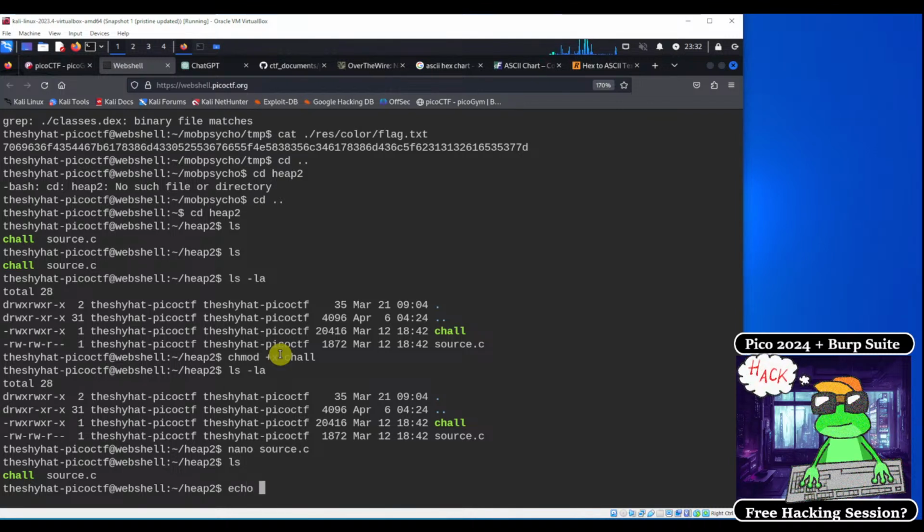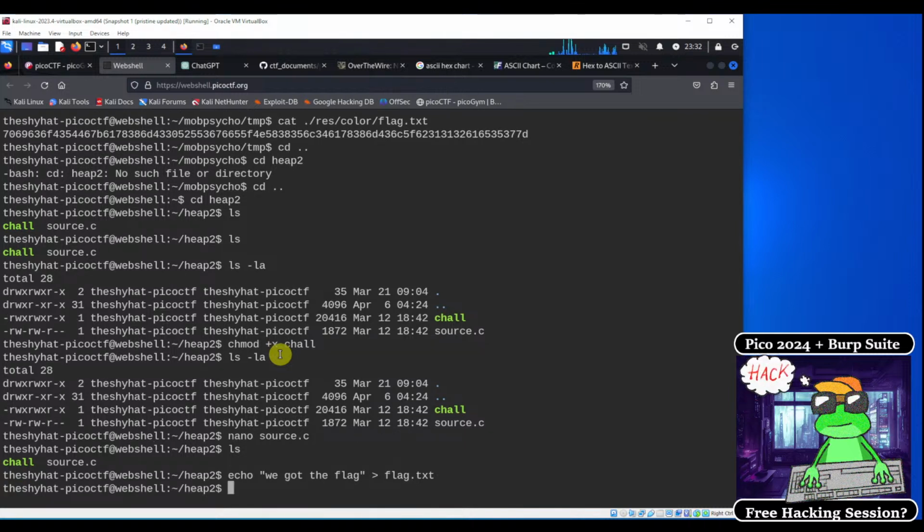So I'm going to echo, we got the flag, and redirect this into flag.txt. If we're able to compromise the program and get it to run the win function, then it's going to print out the contents of the flag. So let's try running the program.